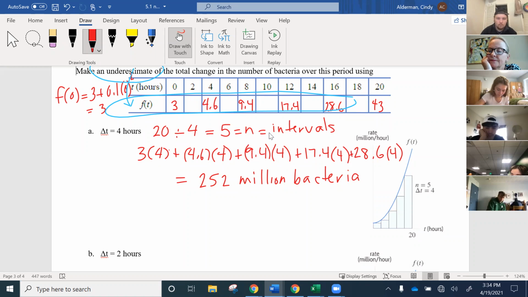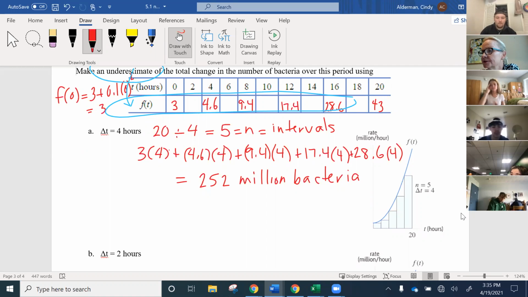Is it because it doesn't include 43? Well, absolutely, but I'm more interested in you being able to look at a graph like this and tell me, is this an overestimation or an underestimation? We know it's an underestimation because of how we just calculated it, but what in the graph tells you that it's an underestimation?